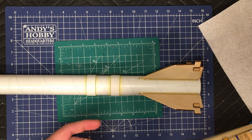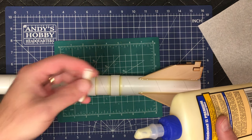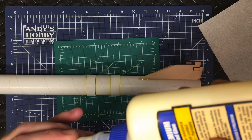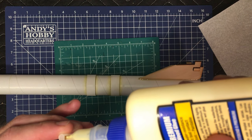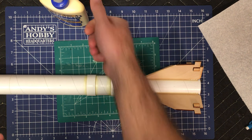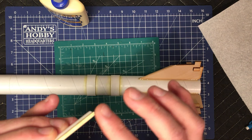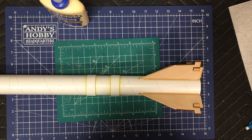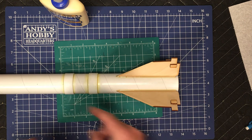And then once I do get these glued down and secure, I will create some fillets with some epoxy on the sides, so that'll strengthen it up even further. But for now, we're just going to lay down a very light coat of wood glue. Hardly any at all. Okay. And I'm just gonna lay it down on that rear center line. We're gonna get this one down first, and then we can use it to side align the middle one.